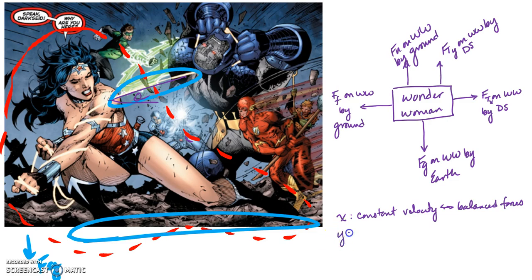And then in the Y-plane, I am also assuming constant velocity. Going to get a little lazy here. And therefore, I know I have to have balanced forces as well. So to show balanced forces, I have to bust out my tick marks. So this is balanced with this, and then this is balanced with this. So again, these two are working together to balance out gravity, and that's why this value plus this value equals this value itself. And so this is my force diagram.